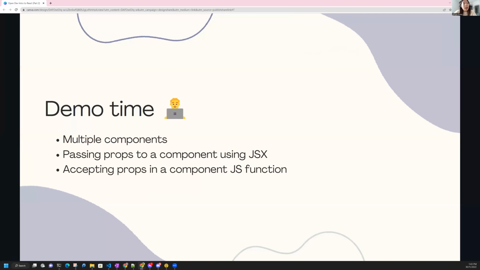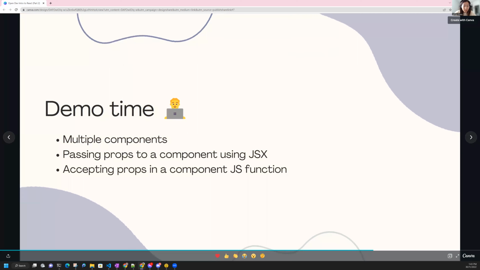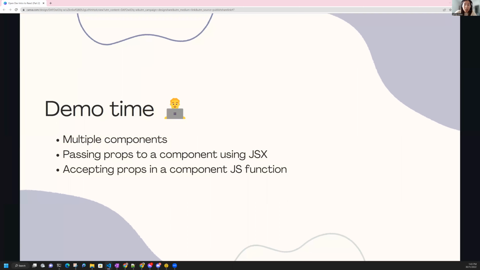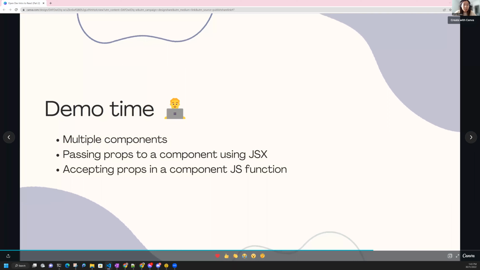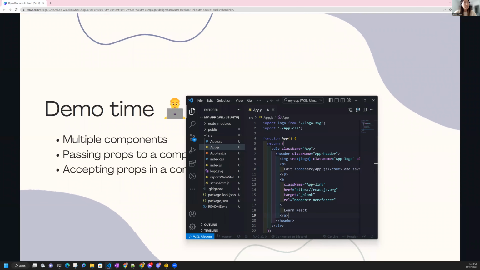Cool. So let's do a little demo. Just before starting, I created a new React app using the create React app command line, which is npx create-react-app.